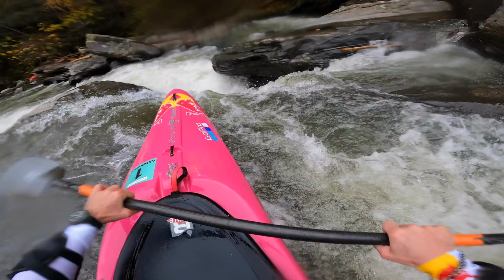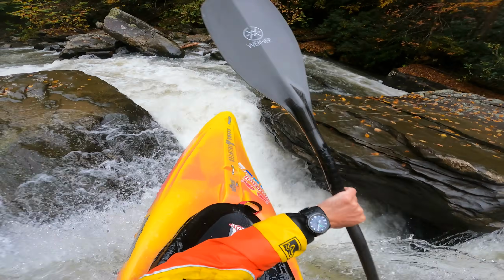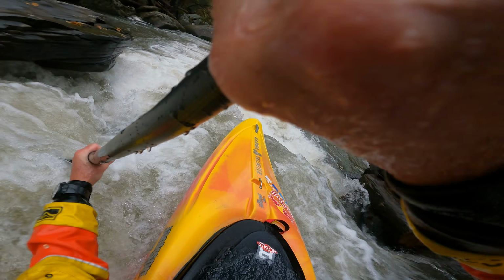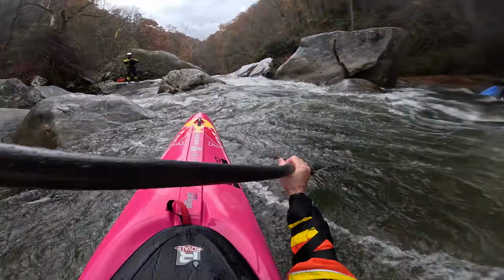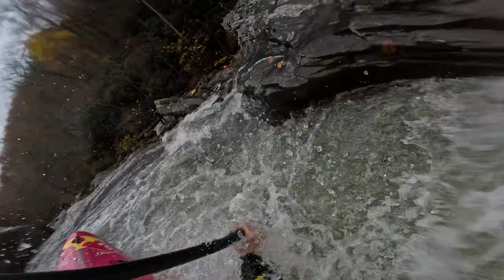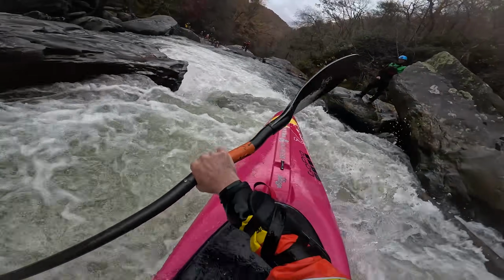Once you come around the corner and you're going off actual Boofers Consequence, it is really important as you're going off to get the bow back left as much as you can. The reason for this is that if you go too straight out of Boofers Consequence, you end up on those rocks on the right, and there's kind of an FU rock in the middle that you can lose a lot of speed on. So the only way to get the advantage of Boofers Consequence and carry your speed out of it towards hot left is to make sure you are as far left as possible and carrying your speed off of that last boof.